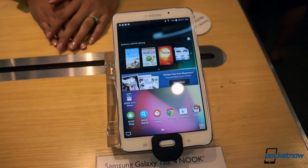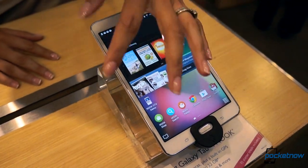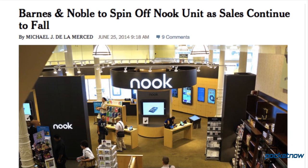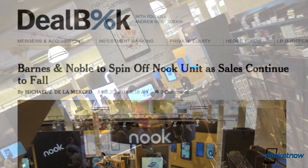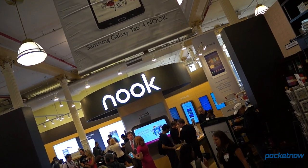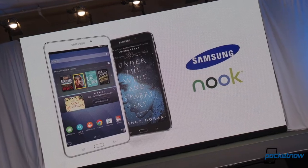If you're shopping for a new e-reader, maybe you're in the minority. The stiff competition of the multi-purpose tablet space is giving the category a tough enough time that Barnes & Noble is in the midst of spinning off its unprofitable Nook division. To help arrest the losses, the bookseller has partnered with Samsung to produce a hybrid tablet and e-reader with a mouthful of a name. Join us for a quick hands-on look at the Samsung Galaxy Tab 4 Nook.